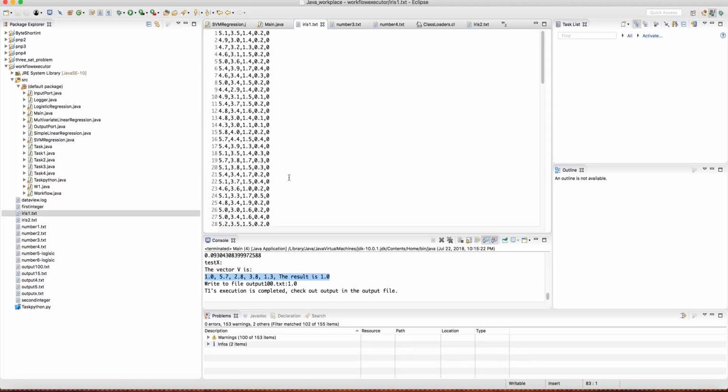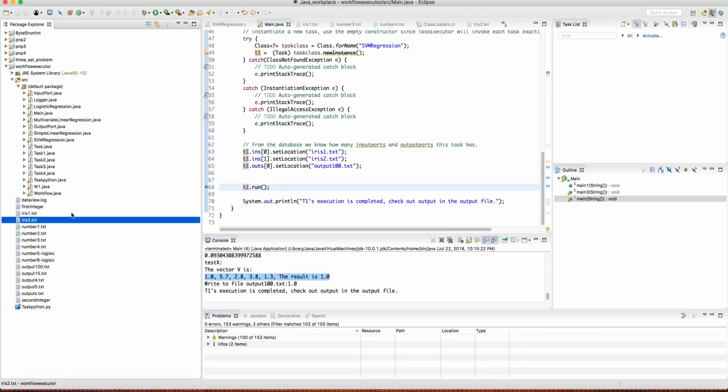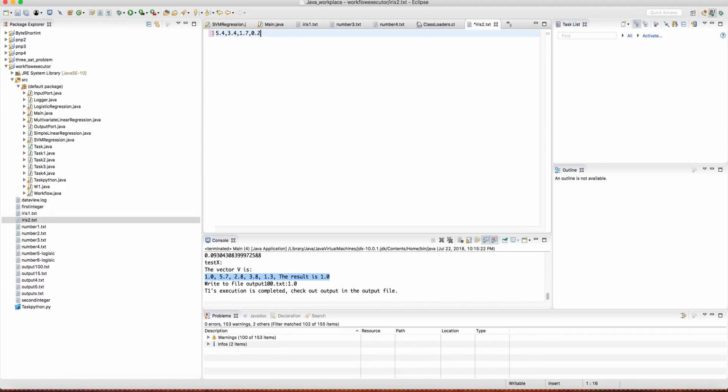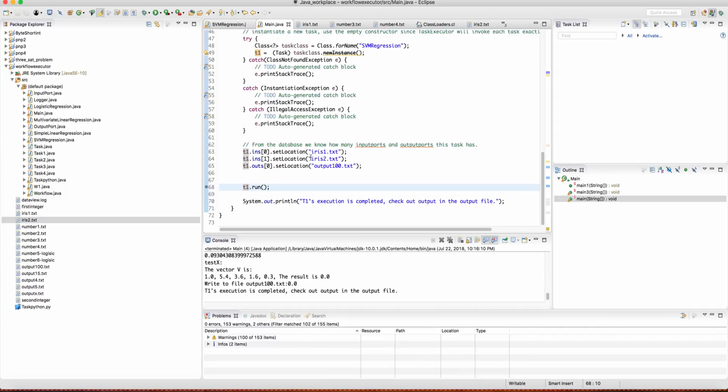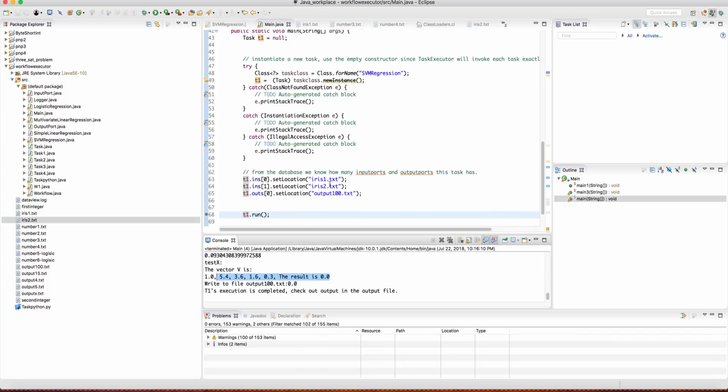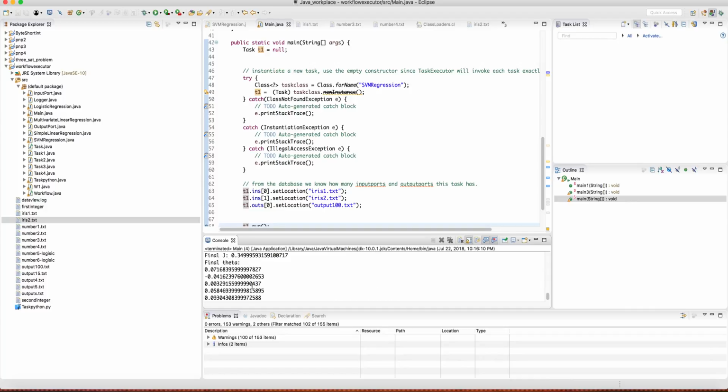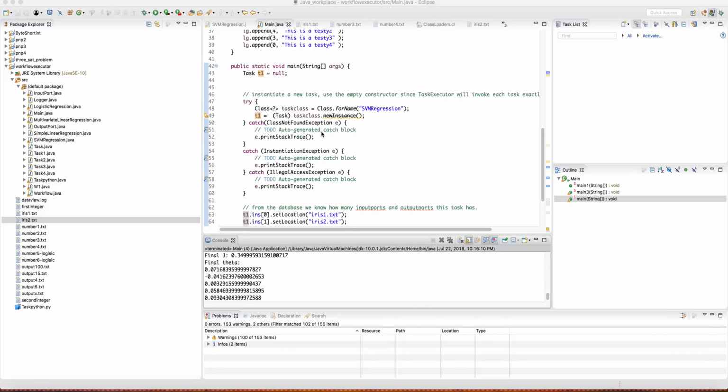So we can do one more. Basically, let's do 1, 0. So let's go back to this file and make a little bit of change to the value. Okay, go back to the main. Just a few seconds, and it will give us the result. Yeah, it still predicts the correct type of category. So I suppose we successfully get the theta value, and that is able to fit our model and do the correct prediction. So basically, this is what this program is about.